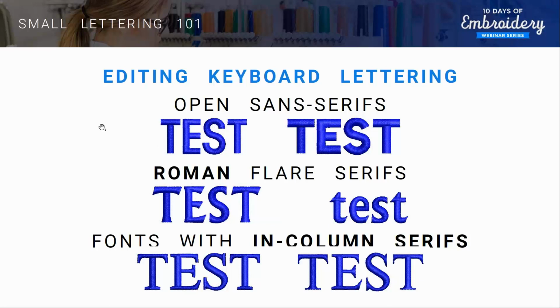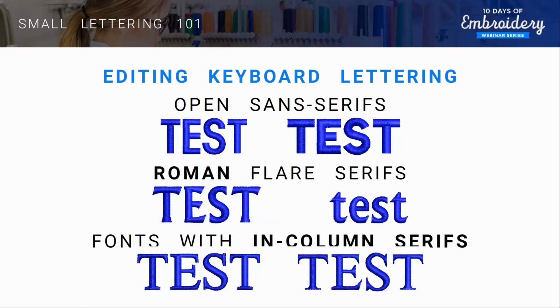Also, the one on the left up the top is condensed, so when you're fighting for a small area that you have to fill with text, sometimes you can get away with a little extra height, which is really the important part of making sure those counters stay open. It's the most important part, to keep that height where it needs to be. You can get away with more text in a smaller horizontal space with a compressed font. So those are really going to be your friend when you go into small lettering.